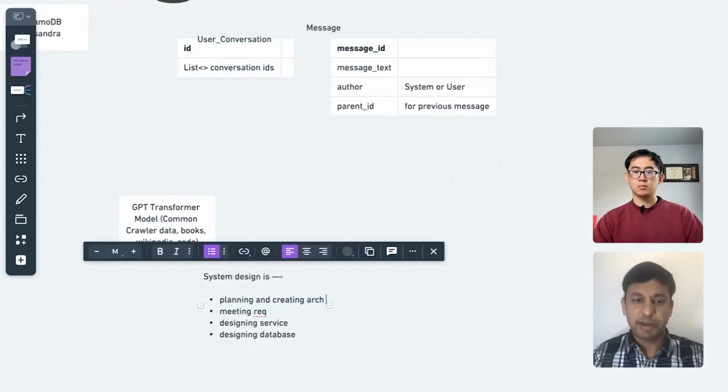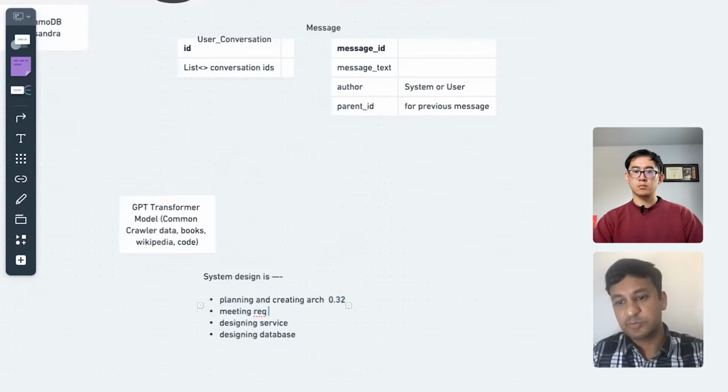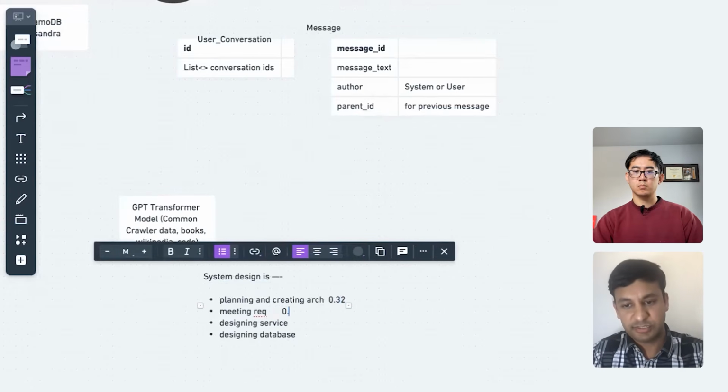There are multiple approaches, like top K and greedy. With greedy, I'll create a probability for each of these. Let's say there is a 0.32 probability chance of this one returning, or maybe 0.25 for this one. So maybe 0.10 or 0.09, and the rest of them lower probabilities.